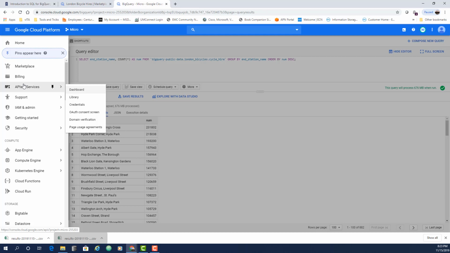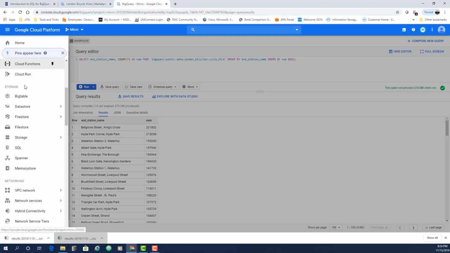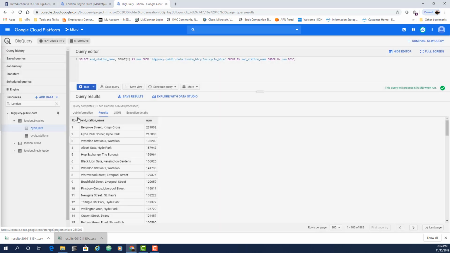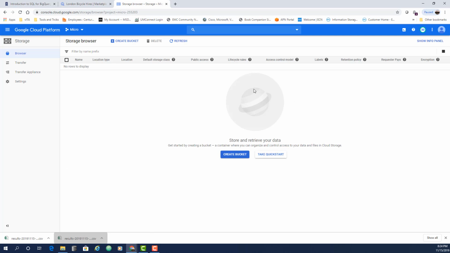So from navigation, you go to storage, and from there you can go to browser, and you can go to create a bucket.